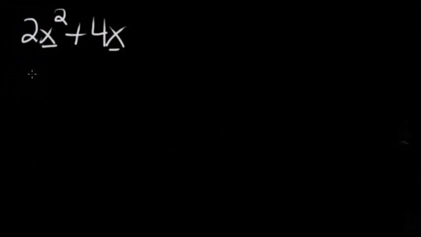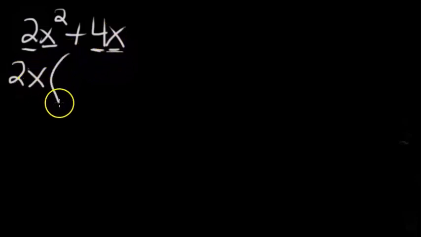Now what do we do from here? So we know that 2 can go into itself as well as 4 at least once. We have 2 as a factor. We can also get rid of an x, factor out an x. So we factor out the least, which is just x. So we have at least 2x we can factor out. So let's go ahead and try that. So 2x goes on the outside of the parentheses. Now we have to find what is located on the inside of the parentheses.